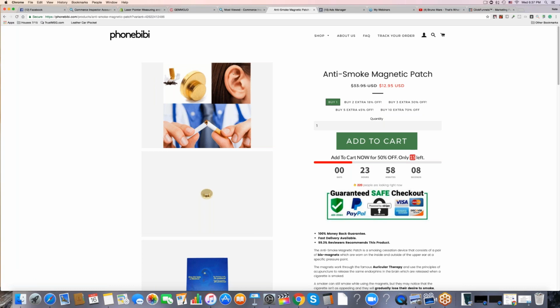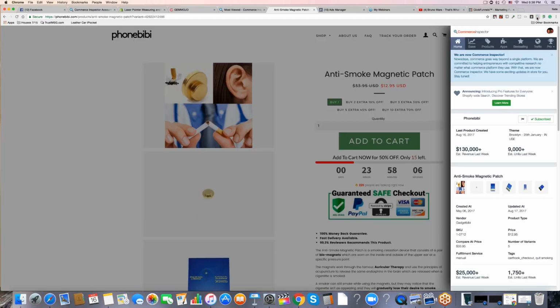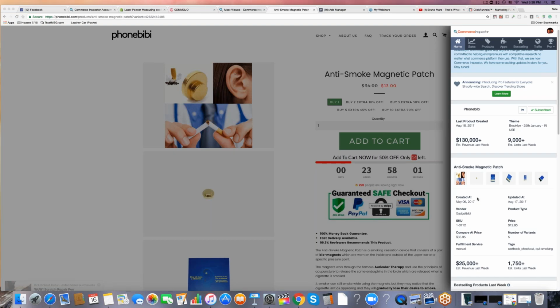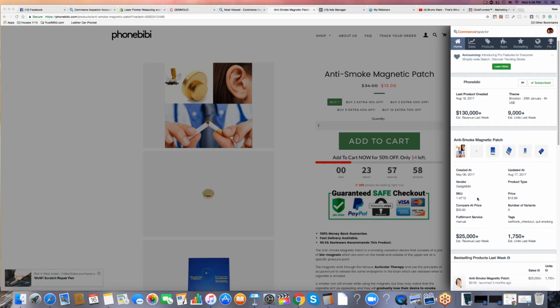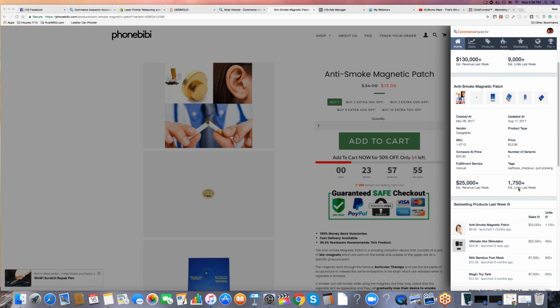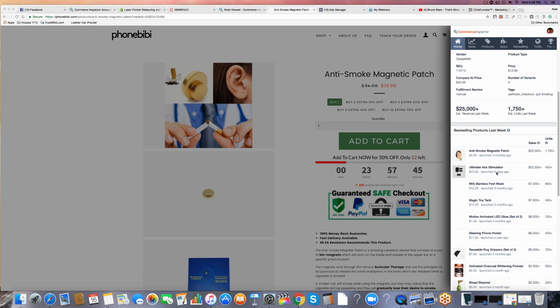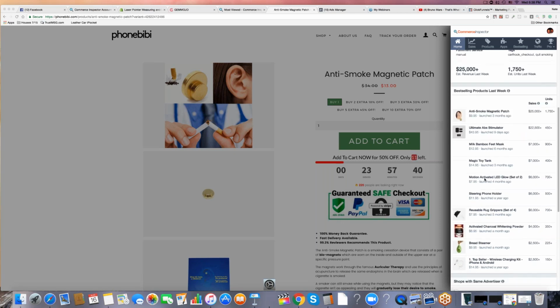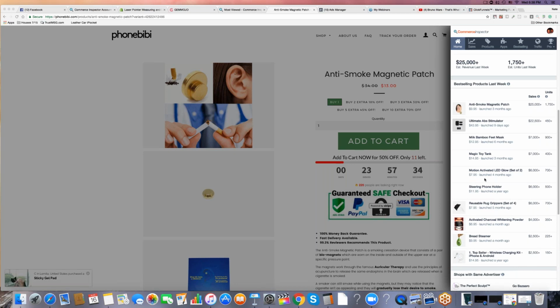All right, and so how I actually notice which one is selling the most is I take a look at the units. The first one is only $13, so how many units is it selling? It's selling 1,750. So they're not doing the highest one all the time, because the units actually average out to about 25K. So it is utilizing some math, looking at the numbers and seeing how this is actually working for you. All right.